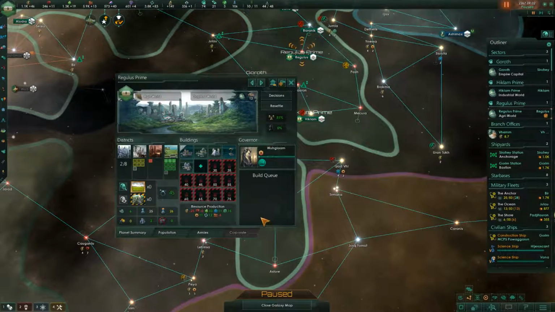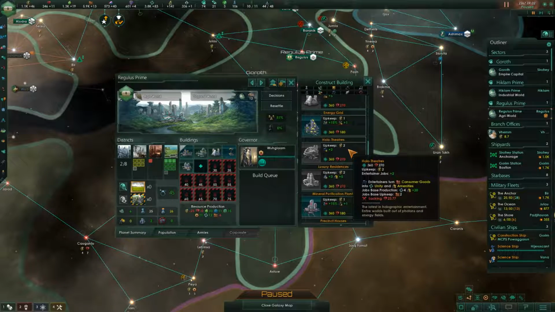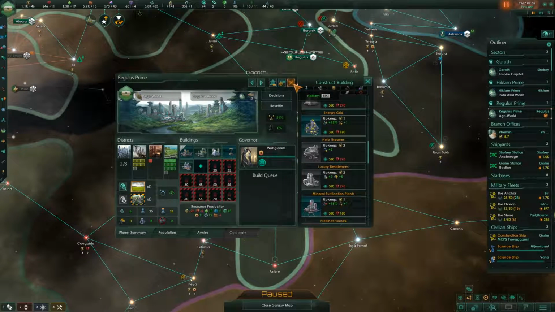Okay, Regulus is now at that point. They have no amenities, so I think it's pretty clear what we're going to do here. We're going to build a holotheater, but we can't afford it right now. And that will give us a couple jobs, so that's good as well. Housing is still going to be a concern.